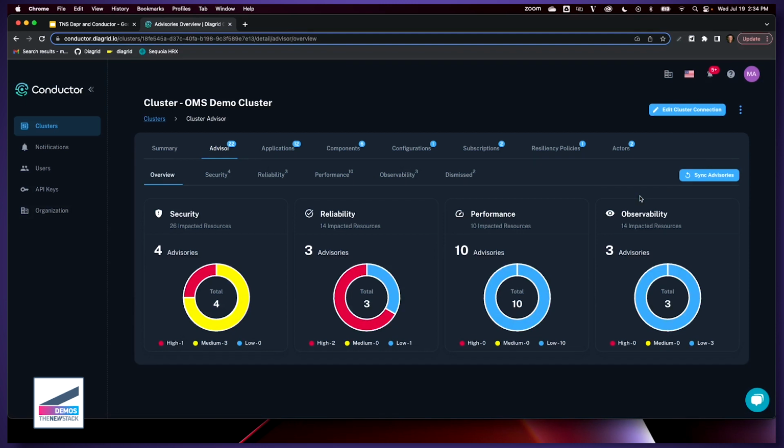So you see here, there's this advisor that we built. Imagine you have to read tons and tons of documentation, all the best ways to run something well on top of Kubernetes, because Kubernetes requires you to think about it all. This is what the Dapr advisor does. It looks at your environment and tells you things that you should be doing that are best practices for running Dapr on Kubernetes. We divide these into security, reliability, performance, and observability.